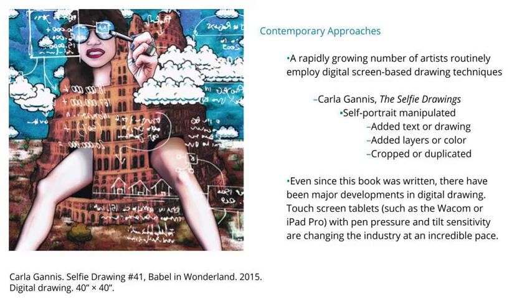Now, even just since this book was written, there have been some major developments in digital drawing. So I just wanted to note that touchscreen tablets such as the Wacom or the iPad Pro now have pressure and tilt sensitivity, so it can tell how hard you're pushing down with your pen and also whether or not you're tilting your pen slightly to the side.